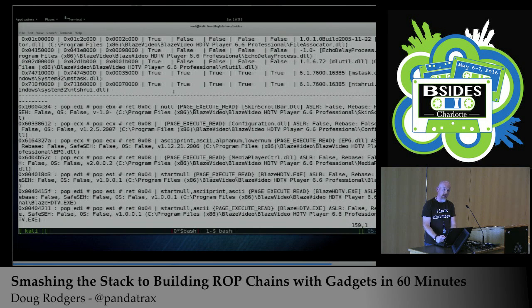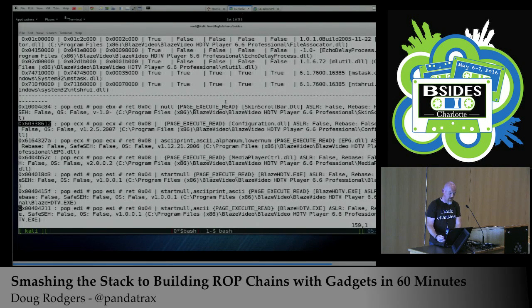Oh, man. I am way out of time. Jared, sorry, man. Okay. So this first one, should I use it? No, I can't use this first one. Why? Because this application doesn't allow me to use hex 00 in my payload. If I tried to use it, it would just mess me up. So I'm going to use the next one. I'm going to use this one.